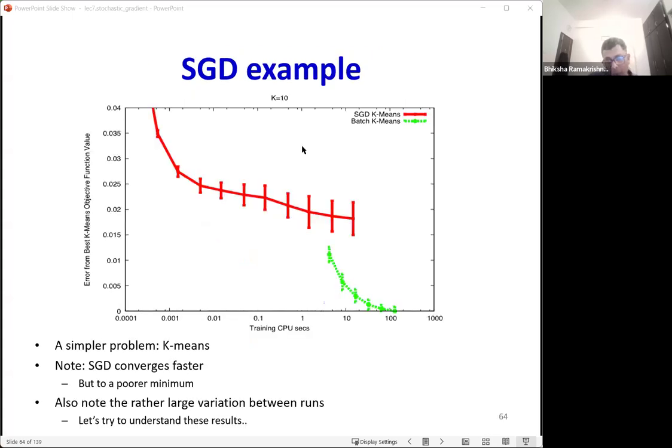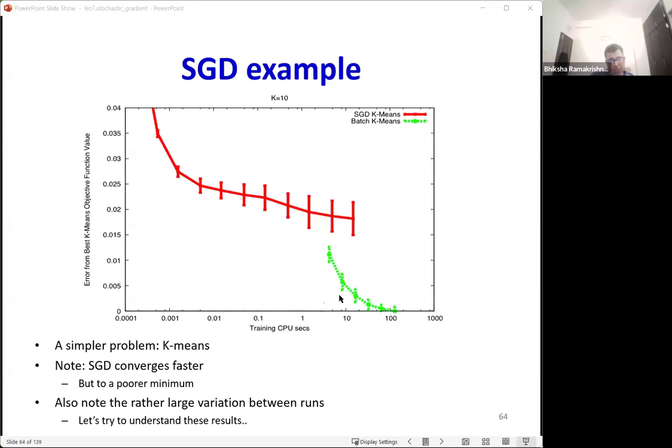And so how does SGD work? Here's an example from a very trivial problem. This is actually from k-means clustering. And the square is because you want it to shrink. The math for it just says how do you make sure that it keeps going down and eventually goes to 0? That's where the square comes from. I'm not going through the math for that, but it has to shrink. It has to converge. Okay, so here's an example from k-means.